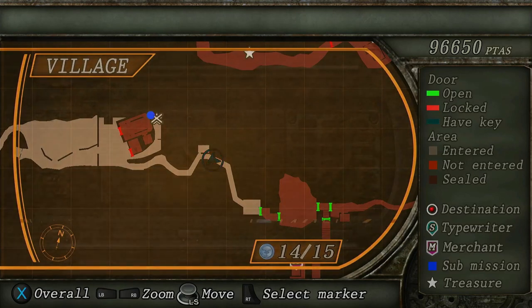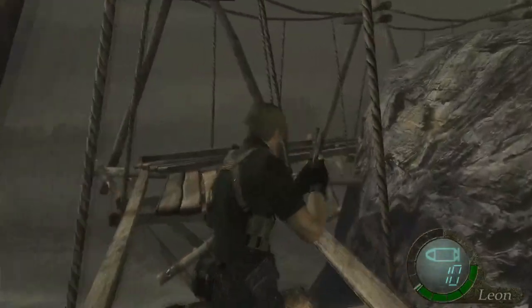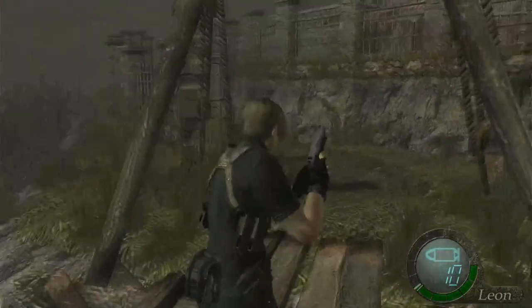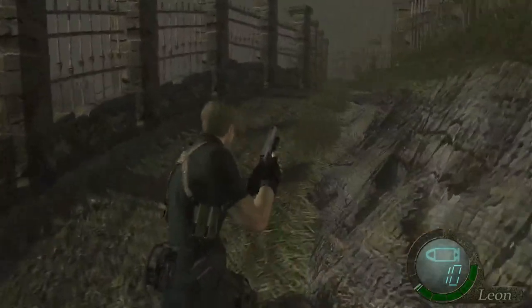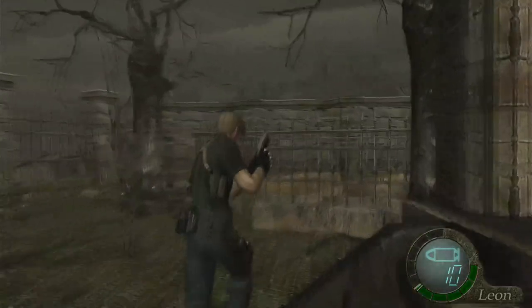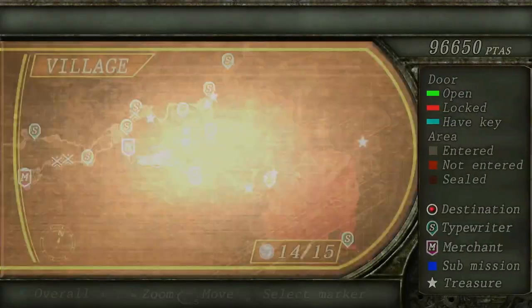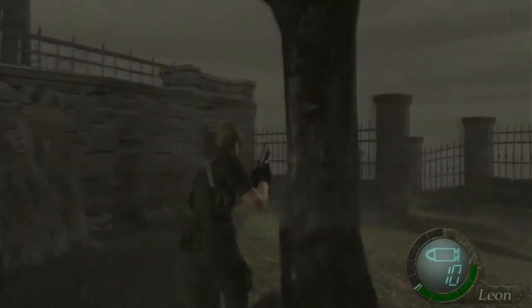Okay. Let me go and get that real quick, so I don't forget about it. Because when I go through that door, it's like a checkpoint save anyway. Luckily, so... That's a good thing. It's this one, isn't it? Oh no, it's behind it, that's it. It was behind it. Must have forgot about it.